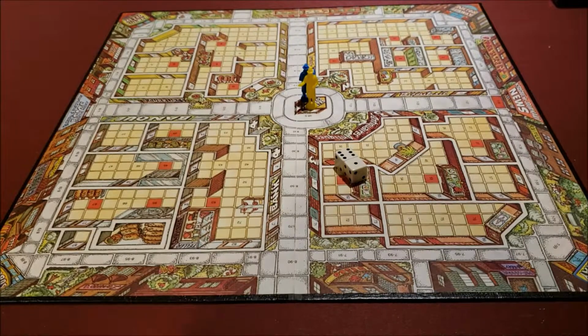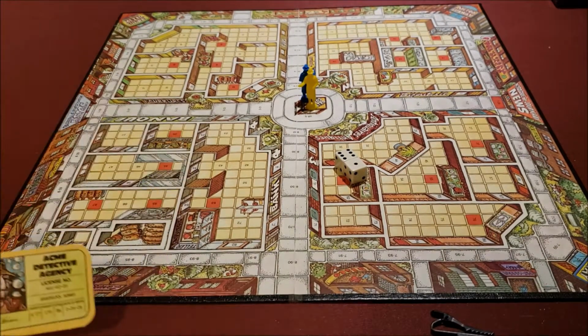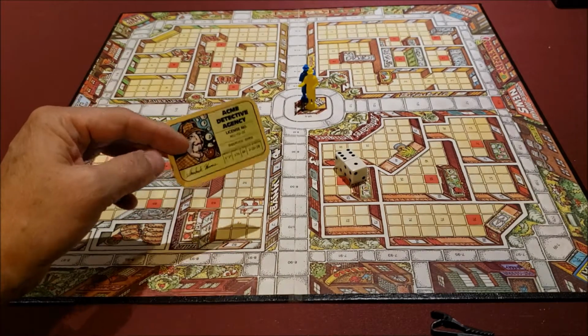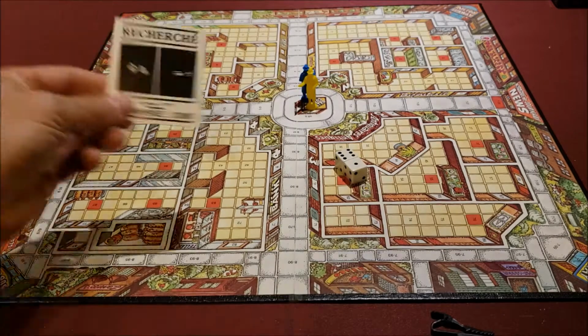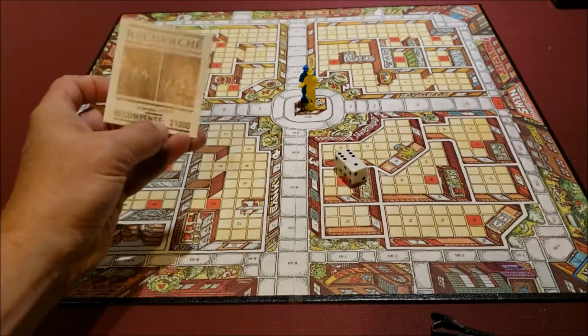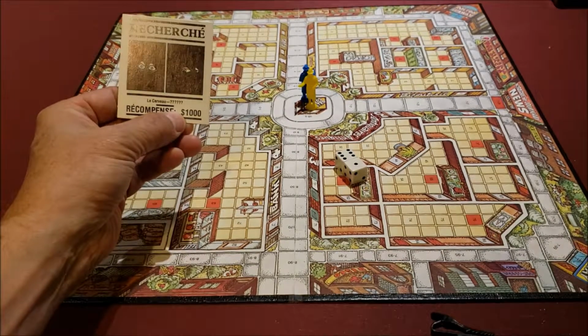So here's the board for Stop Thief all set up, ready to go. There is more to it. There's the villain cards. There's money. There's these funny little detective cards that people have. So you're going to be searching for different villains, and the different villains will be worth different amounts of money. So in this case, I guess back in 1979 when this game was put out, $1,000 was a lot of money for this guy.